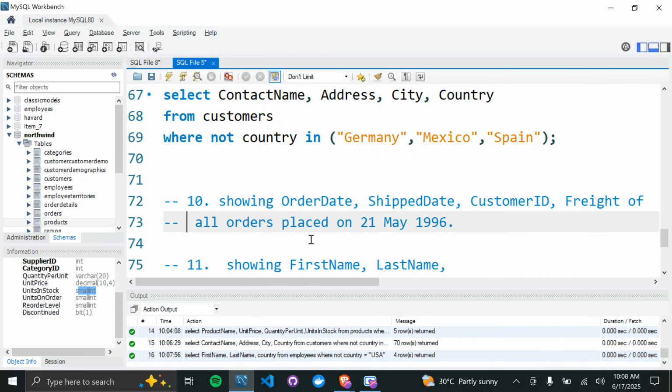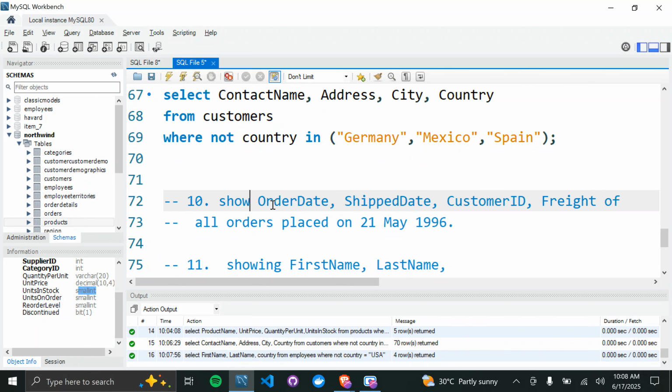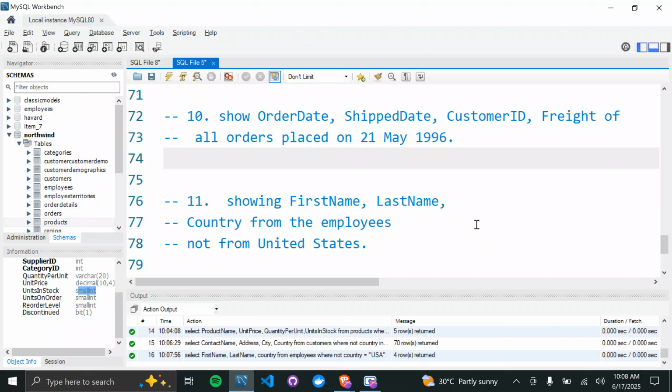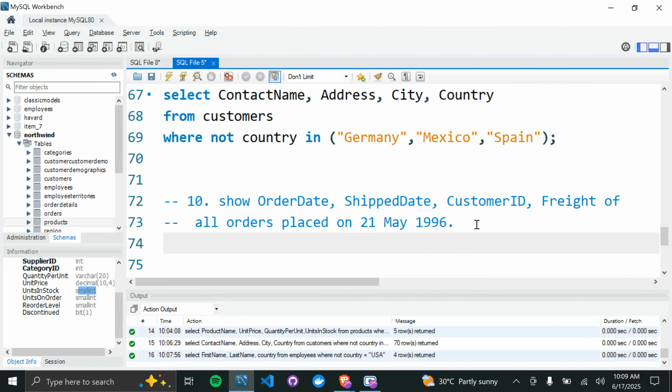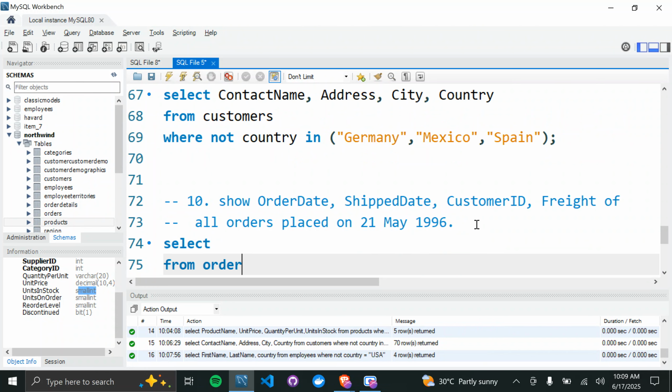Then it says show order date, ship date, customer ID, freight of all orders placed on the 21st of May 1996. So we say select from orders.